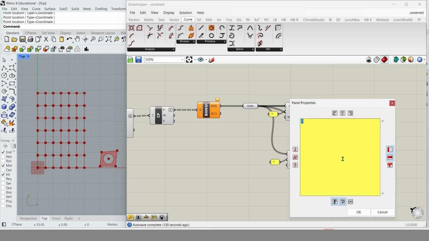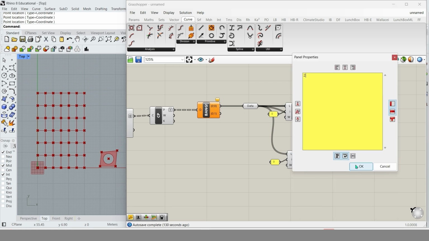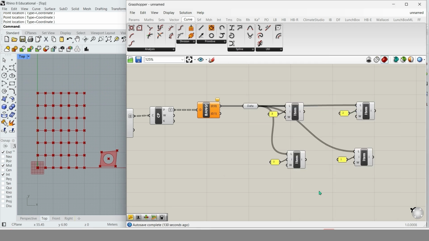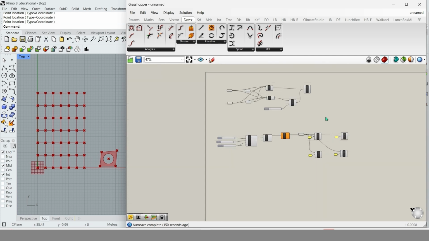Change the index values to access the other 3 points. Make sure that the location of the battery is correctly mapped to the location of the points in your Rhino viewport. Bottom left battery is referring to the bottom left point, top left to top left, and so on. Now the grid is set up.